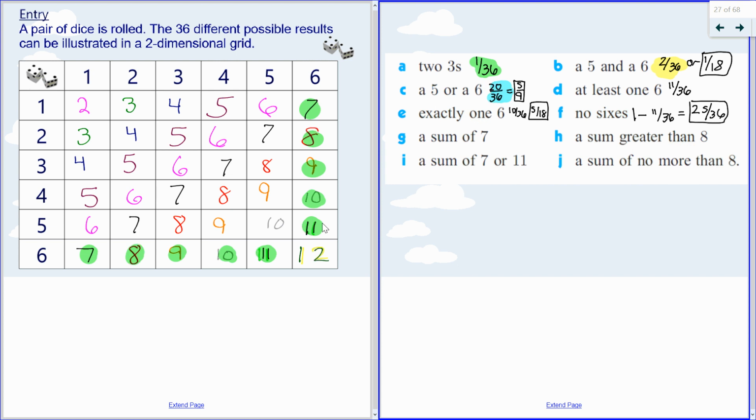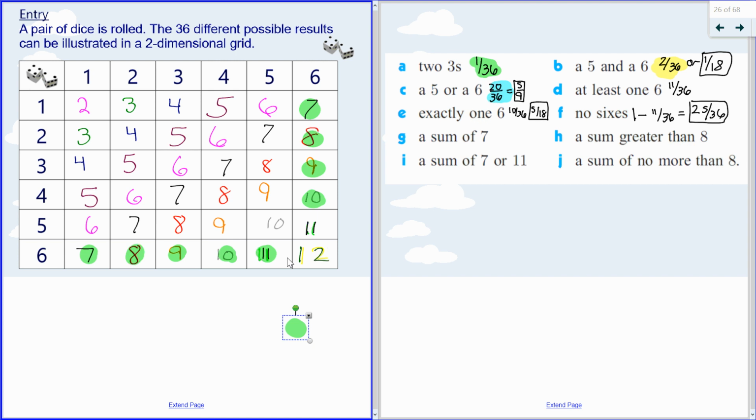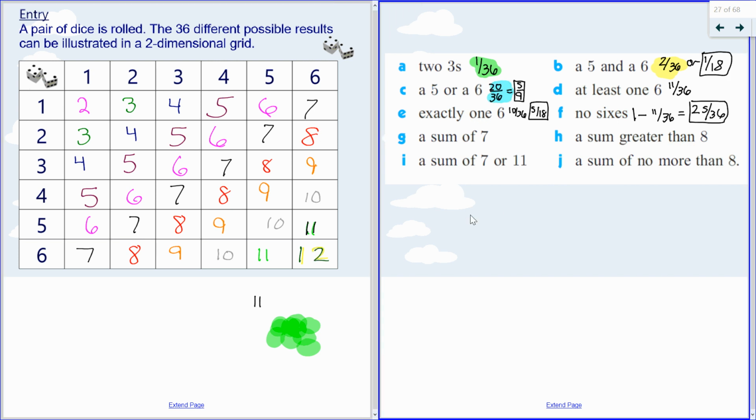All right, so now we get to why I added everything up. Oh, I need to keep the 11. Oh, here we go. What has a sum of 7? How many have a sum of 7? So this is where adding them up actually helps me. Well, you can just count up sum of 7. 1, 2, 3, 4, 5, 6. So 6 out of 36 have a sum of 7, which equals 1/6 of the things.